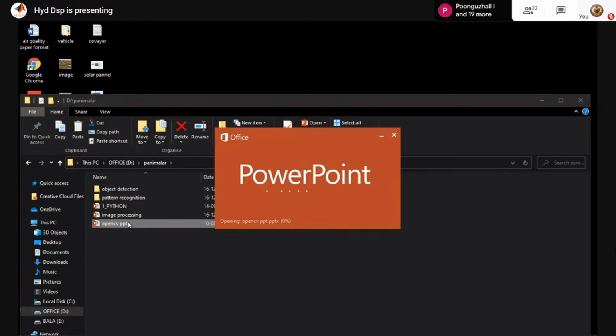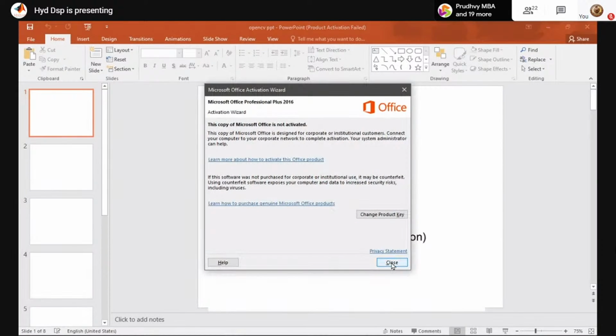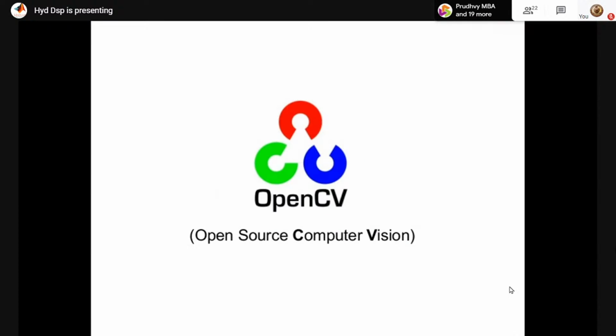Next, a small introduction about the CV2 module also. Okay, so it's also an important one. So what is CV and why do we have to use it? It's the abbreviation, we can say, of Open Source Computer Vision. So the name itself says it's open source, meaning any person can access the code and edit the code according to their requirements. It's also available online.